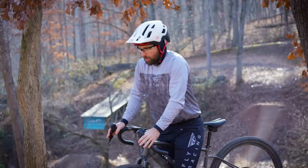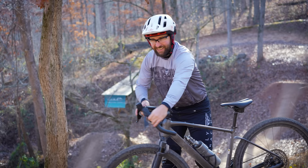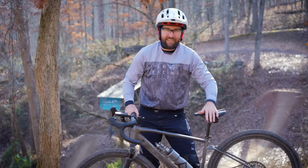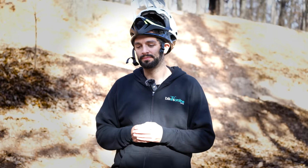Whew, this thing did not feel that great on flow trails. I mean, the front bias is crazy and it just does not have that maneuverability, and the seat feels really high. I don't know about hitting drops on this thing. The thing that worries me the most is this rear triangle has a really skinny tubing. And I got Jared behind the camera. He works for Bikes Online. So Jared, what would happen if I snapped this frame right now?